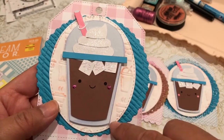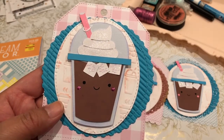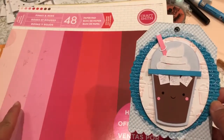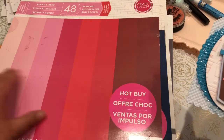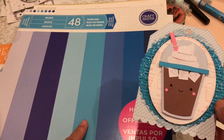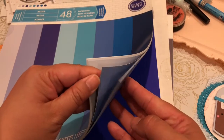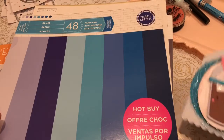The cardstocks I used for my Cricut that I really love are the Hot Buys. Let me show you the Hot Buy paper packs that I used. For the straw I used this pink, and this is the Hot Buy that you get at Michael's — I always get it on sale for $5 or less. For the blue, I used this pack. Usually there are about six pieces in each pack. I had plenty to cut, and I cut 30 of them.